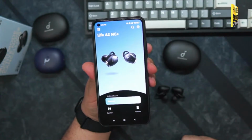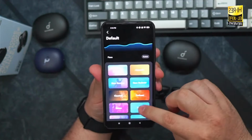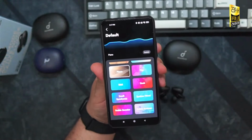So one of the bigger things that I noticed here, as far as your EQs, you still get all your default EQs. So you get your signature, you can do your customization. I have it set on piano, and then I go ahead and do some customization to it. But the reason that I set it on piano is piano really wakes up the volume on your Soundcore earbuds. So for whatever reason, if you feel like your Life A2 NCs or your Life P3s or any of them aren't loud enough for you, try that piano tune. That'll definitely wake up the volume. Believe you me. So definitely try that out if you haven't done it.